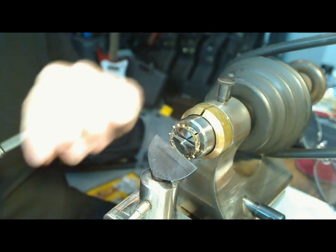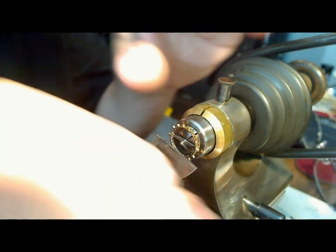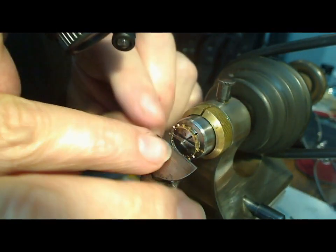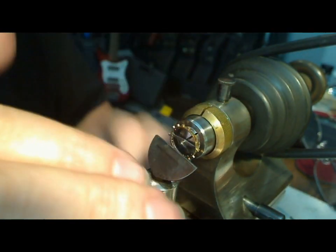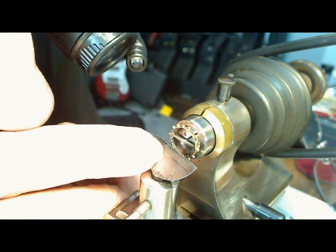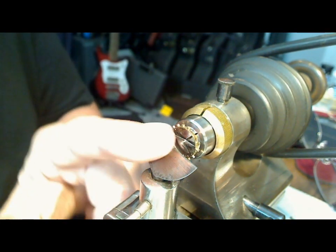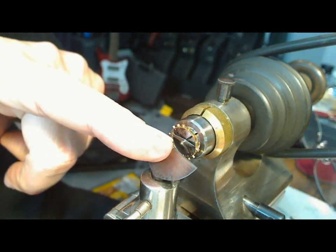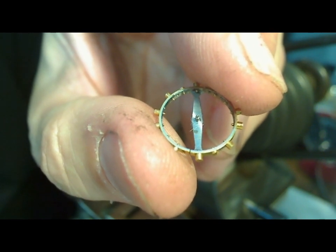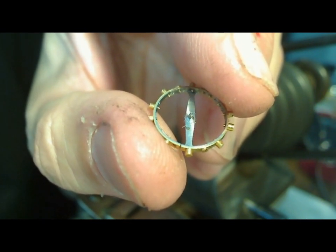I think I've taken off enough material so the rivet is now basically free. Let me move it a bit and see what I've got. I don't want to actually take material out of the balance itself — and it's off. I need to look in really close and make sure that I'm good, and I think I am. So I've got the rivet removed — now I'll just punch it out. When I punch it out it should just tap and come out. You can see how smooth it is in the center; I've taken the rivet away from that balance.